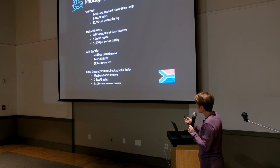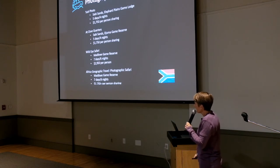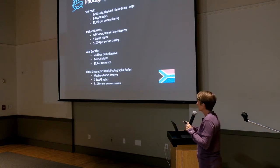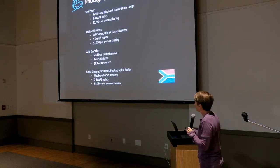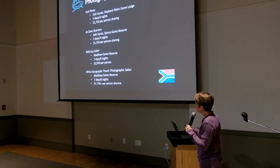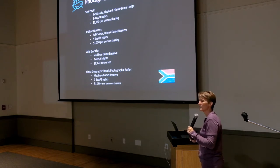Some of the locations, I think it was this one I was just looking at, are more expensive, but they have the option and the rights to go out all day long if they want to. So you're not just limited to 3 or 4 hours in the morning, 3 or 4 hours at night. You have the potential to go out all day long if you want to, which is a nice feature. And then also some of them do an afternoon session of post-processing and development.